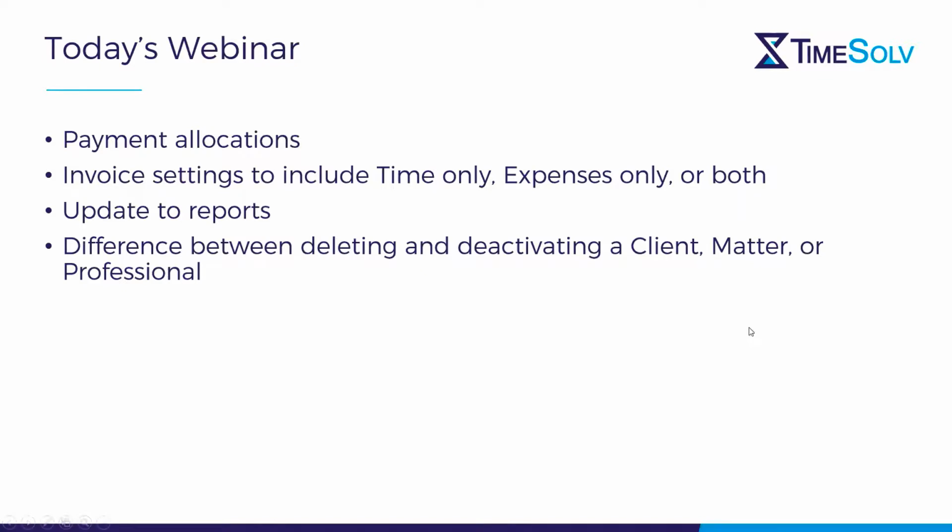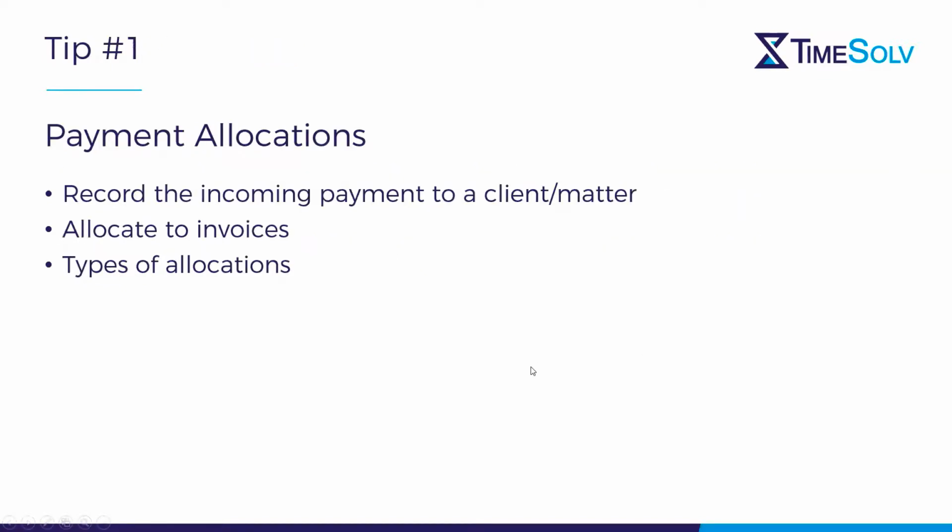So without further ado, let's talk about payment allocations. What we're going to do is run through how you go about recording an incoming payment to a specific client and their matter, and then how you go about allocating those payments to an invoice, and then the types of ways that you can do allocations when you have payments that are going to cover more than one particular matter. So let's open up TimeSolv.